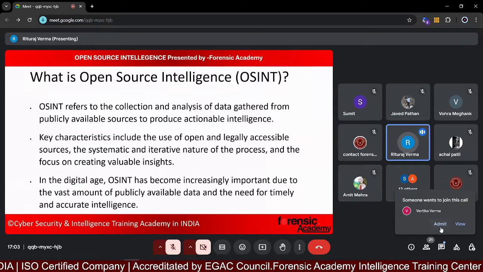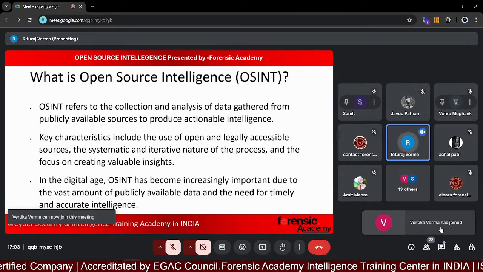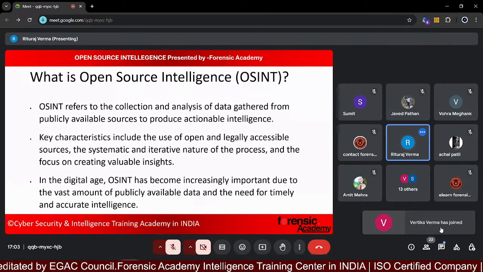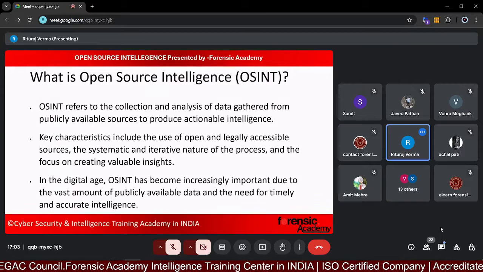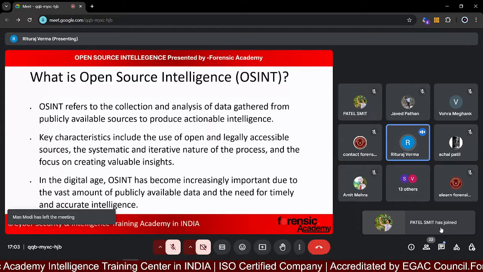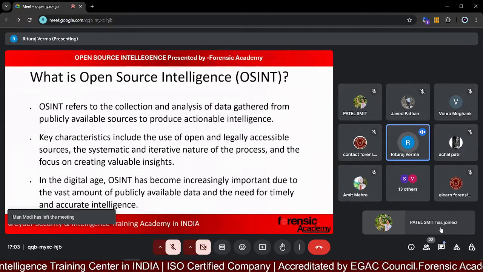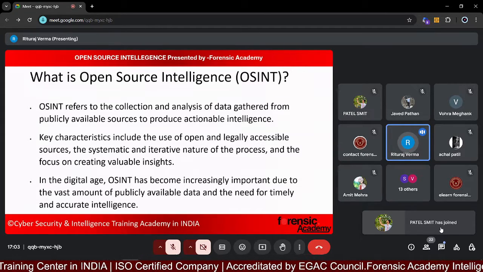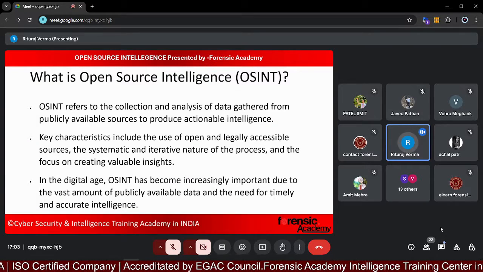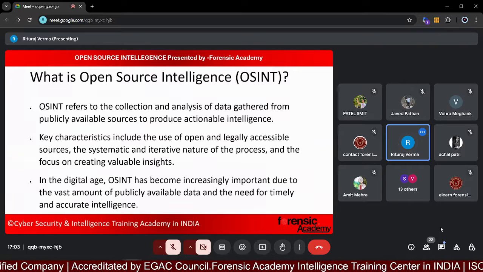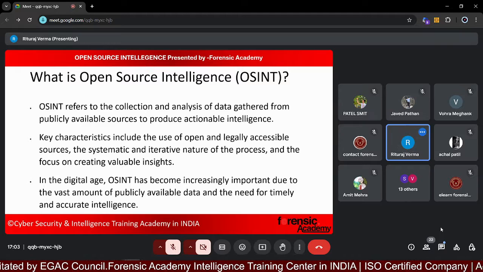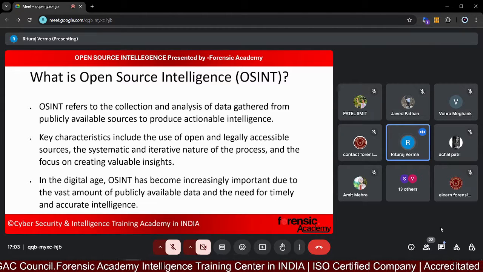There are various uses: we can use it in cybersecurity, in digital forensics. Companies' HRs also use it for background verification checks, and even psychologists and law enforcement. There are a lot of fields which use open source intelligence.